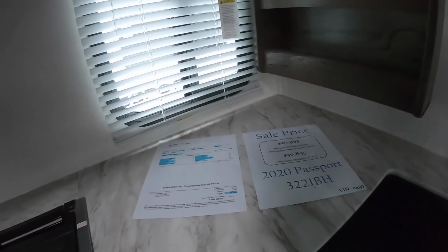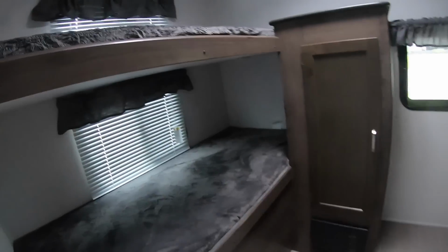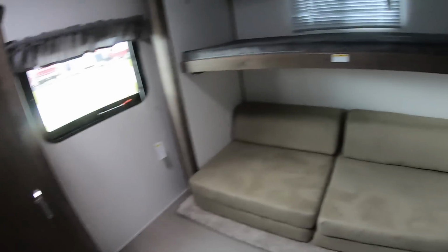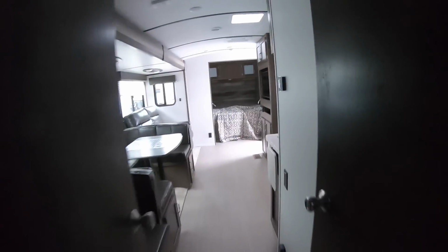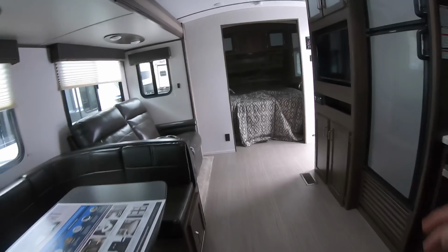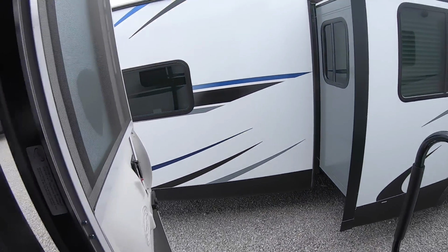This is a Passport for $30,000. A lot of dead space here to hang coats on. Little bathroom there. But this bunkhouse, you can leave it a bunkhouse, I guess, but you can take that up real easy. This right here folds up out of the way. So you could put that up out of the way and put a desk here so you can make that an office easily. I just don't like this front part of it. Just, there is no perfect trailer, I don't believe.